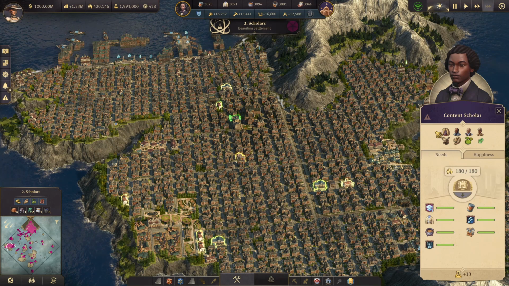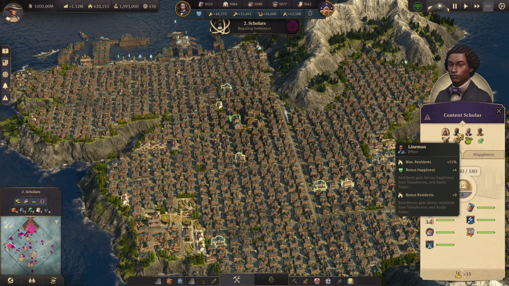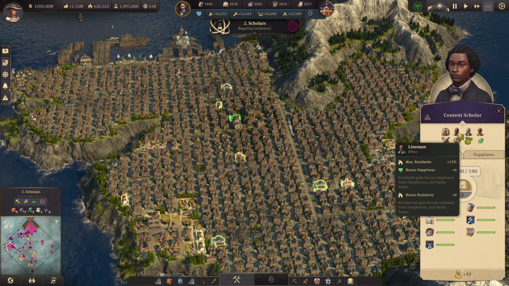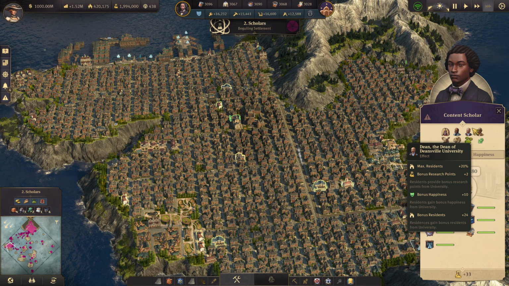Let's take a quick look at these elements here. So first is the Highlands Park to reduce the need of 10% for seafood stew. The first item in the town hall, the lineman: max residents plus 15, plus happiness, plus residents from telephone and radio tower. The dean, legendary, plus 20%, 10 happiness, so without him I would definitely be in trouble, and 24 residents from the university, so that's huge.